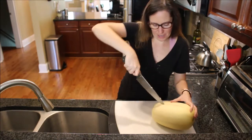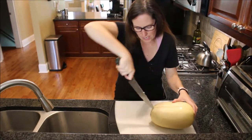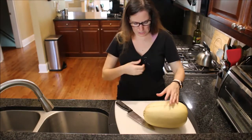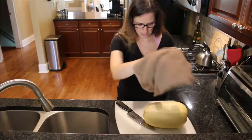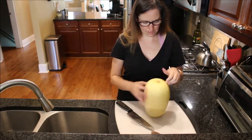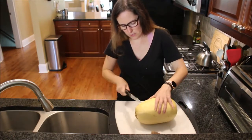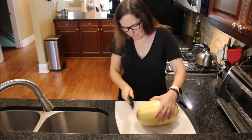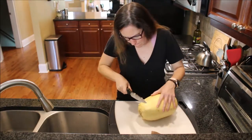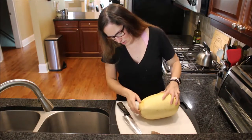I could fake it and have it pre-cut — I've seen people do that — but then you don't get a real gist of what it can be like. So this is definitely real. I literally have schmutz all over me and we haven't even cracked it open. I think what I might do is start to saw this way because for some reason it's almost like it's not ripe.